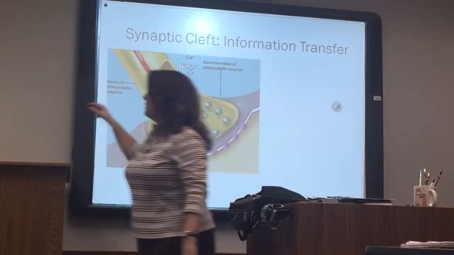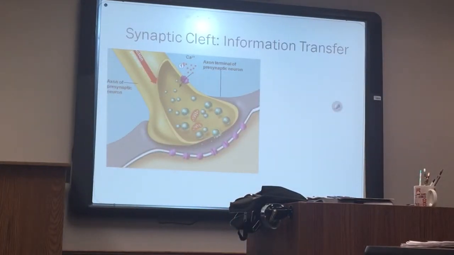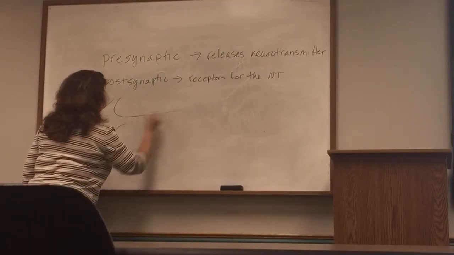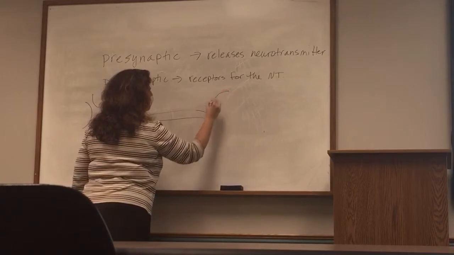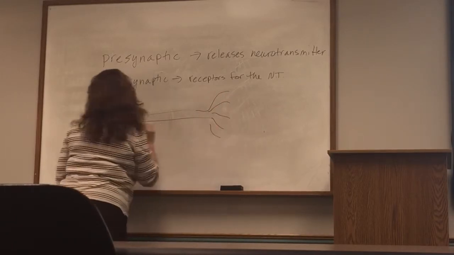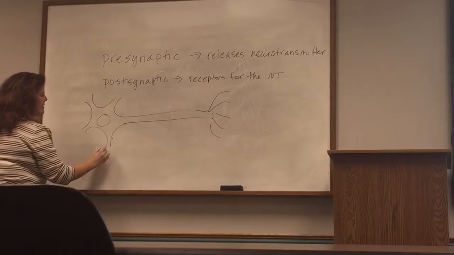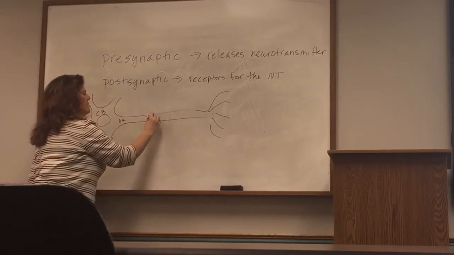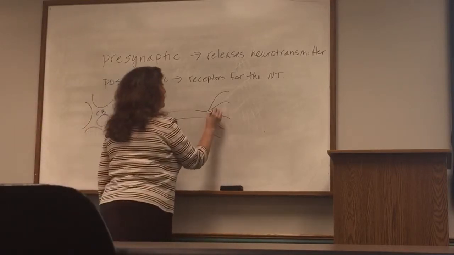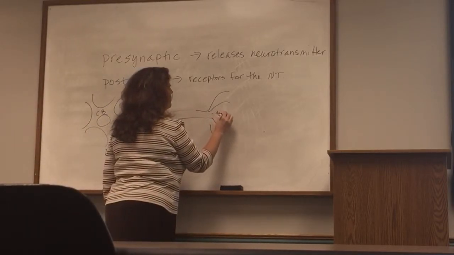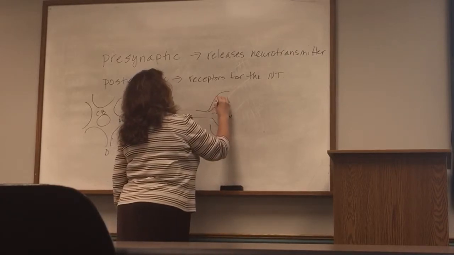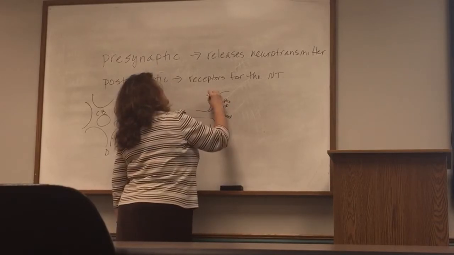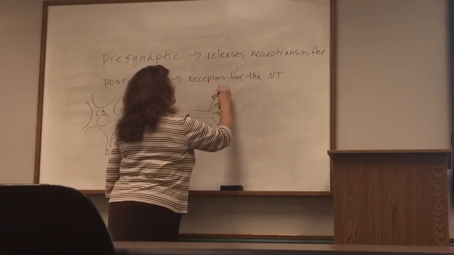So here is the end of the axon, and just to remind you of your anatomy, which I've already had you review, here's how I draw neurons, by the way. So there's the dendrite and the cell body, the axon hillock, the axon, and then here we have the axon terminals, or you could call them synaptic knobs, or you could call it a bouton. Many different terms for it.